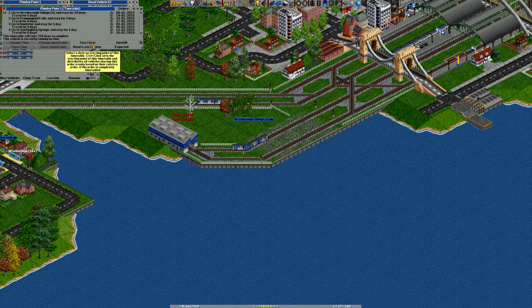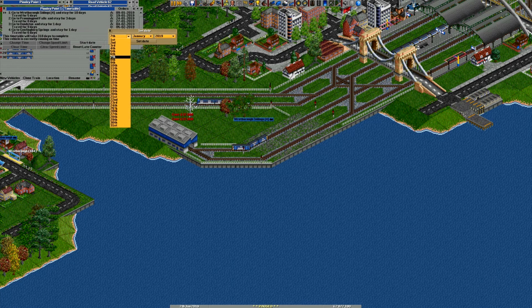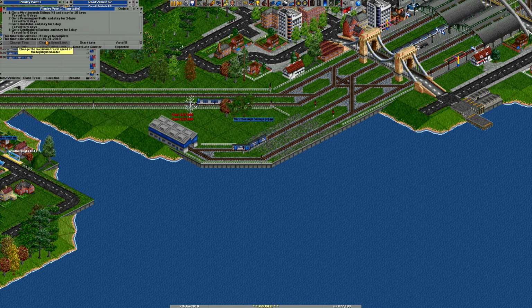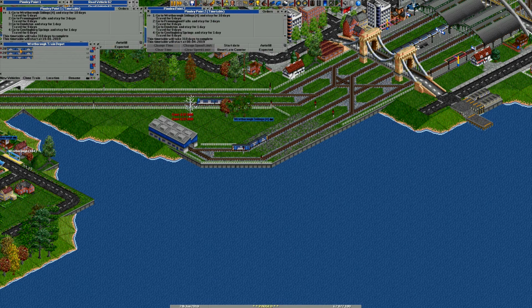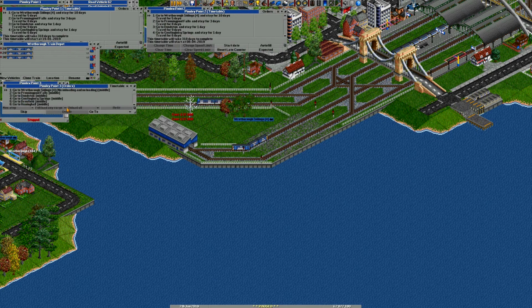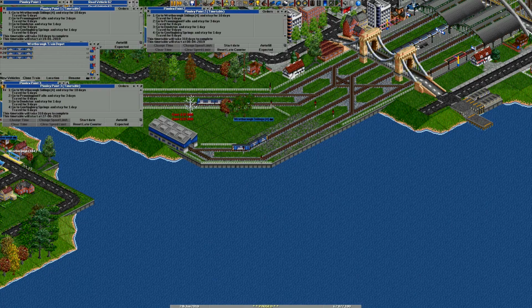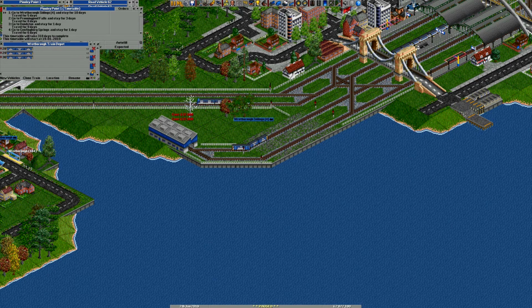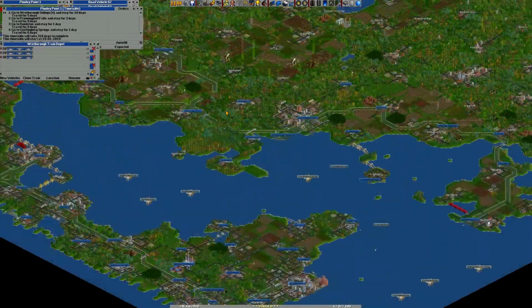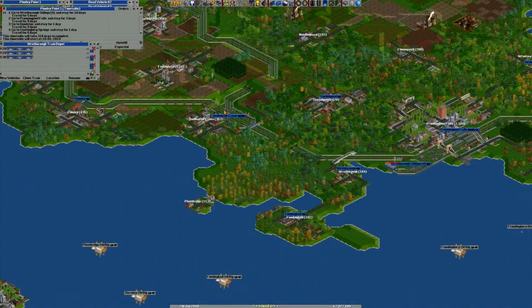So control start date. This timetable is going to start on the 19th and it's going to the sidings, which means that one will start on the 8th of April. That one will start on, yeah, that's fine. Will 4 trains be enough? I'm going to create 5 actually.